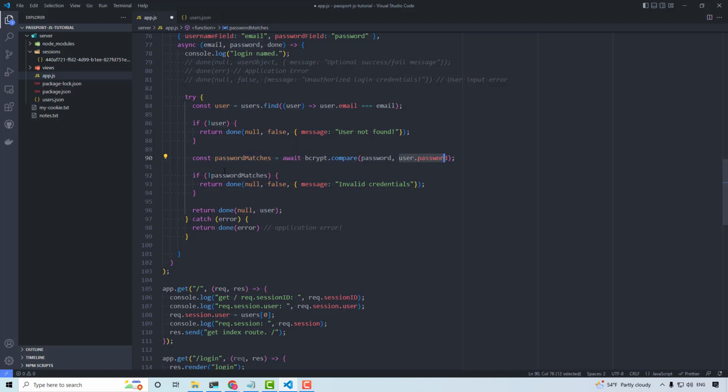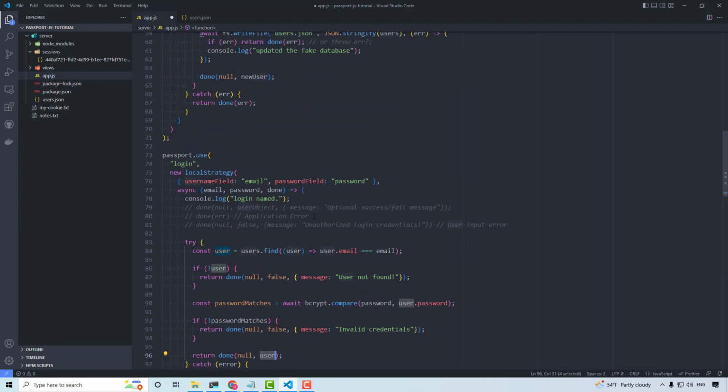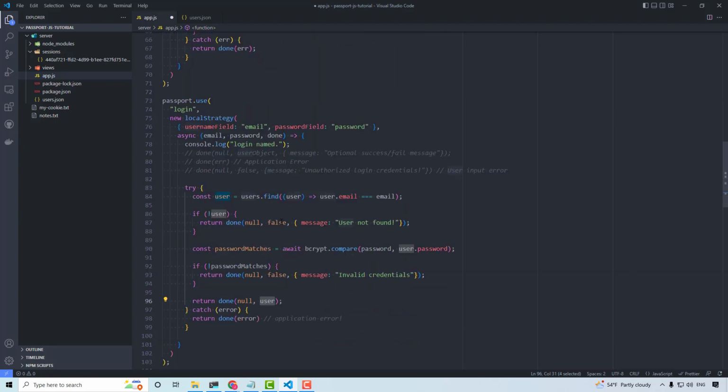If it returns false, like they don't match, then we say invalid credentials. And if everything succeeds, then we pass no error and we pass them a successful user. And then you can use the success message if you want as well.